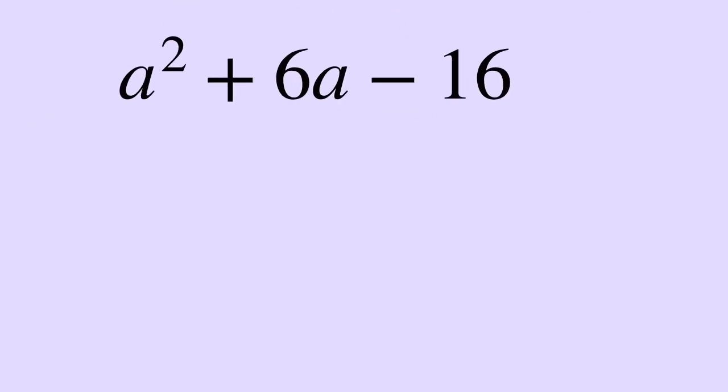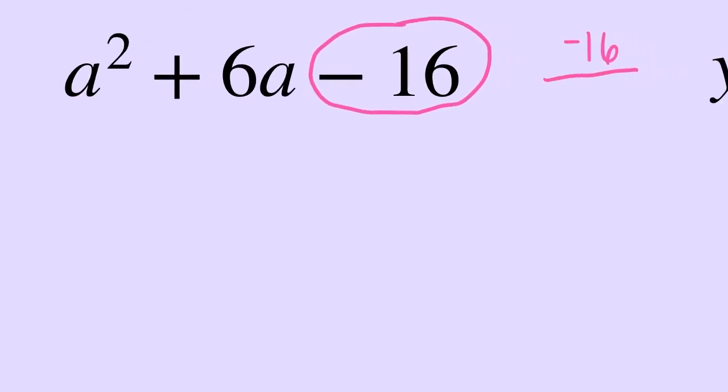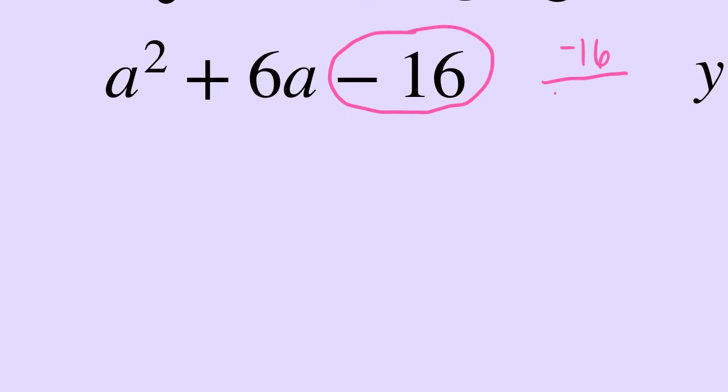Okay, in the first example, the last number, which is C, remember we always start with C. The last number is -16. So I like to just list out the factors first, and then I figure out where the negative is supposed to be. So let's go ahead and list out the factors. 1 times 16, 2 times 8, and 4 times 4. Okay, now I need to make sure that these will add to 6. And remember, there can be negatives, so I need to make sure that they add up to 6 or they somehow subtract to 6 if I put a negative on there.